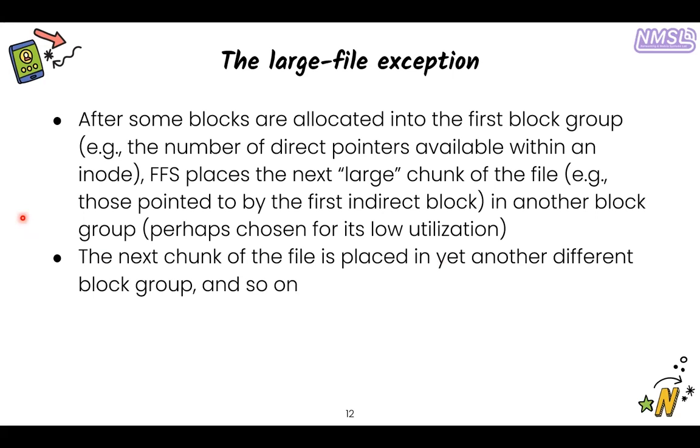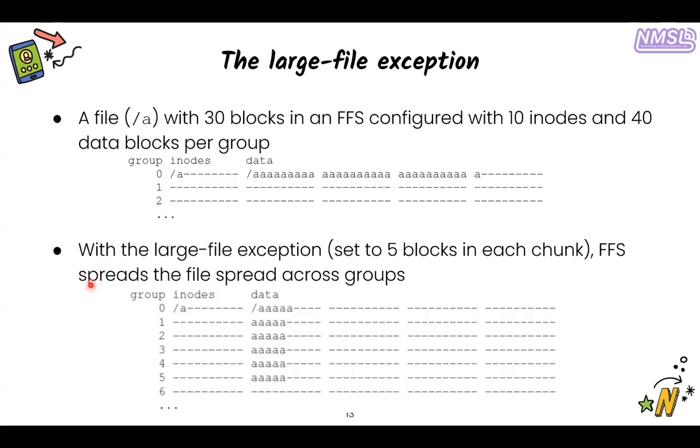Now, this works pretty well, but we should have one exception, which is the large file. What we want to do with a large file is, after some blocks are allocated into the first block group, FFS places the next large chunk of the file in another block group. And the next chunk of the file is placed in yet another different group, and so on. So here's an example.